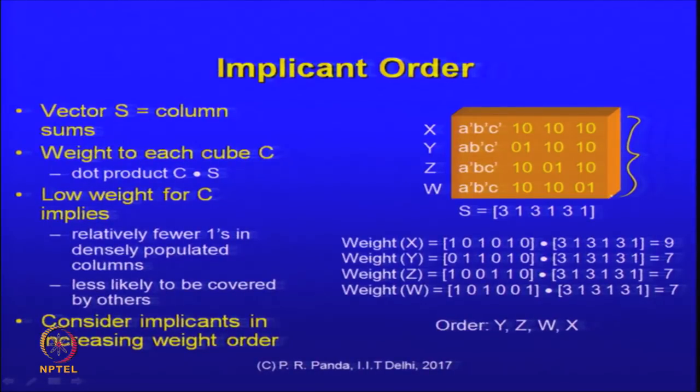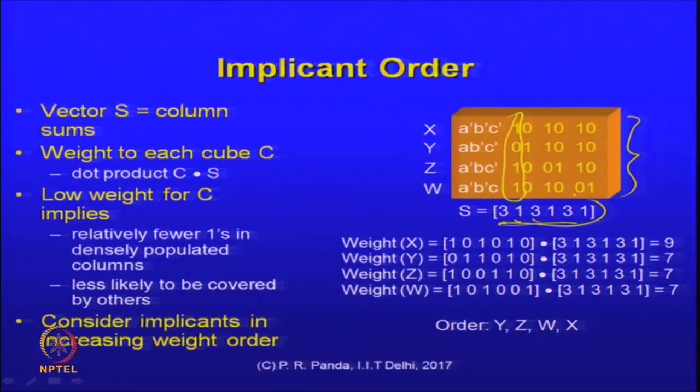Here is one simple argument. You align them in that table and form a vector of the sum of each of those columns. There are 3 ones there, so that number is 3. There is a single one here, that number is 1. There are 3 ones here, which results in a 3. So, that is the sum.